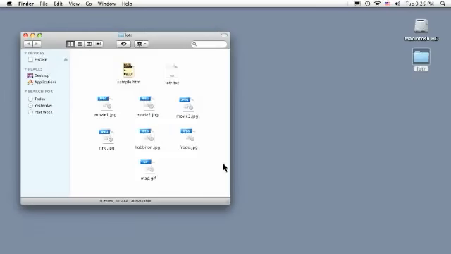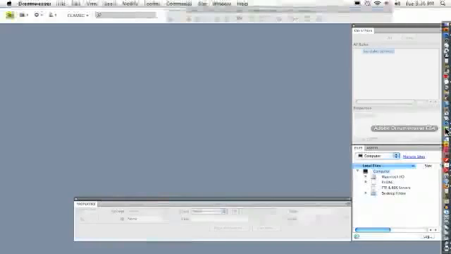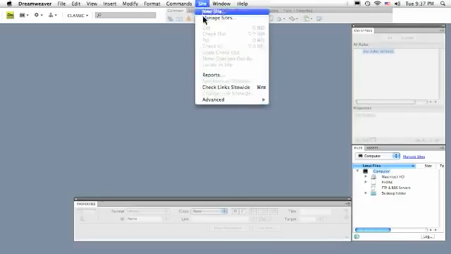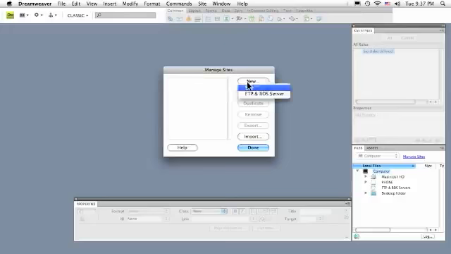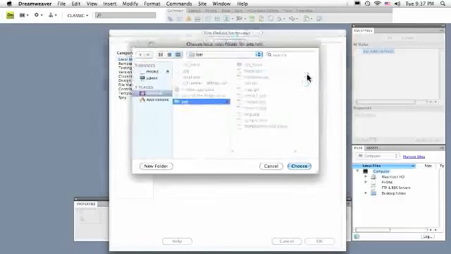So I'm going to close up this window, and I'm going to open up Dreamweaver. I'm in Dreamweaver now, and the first thing I'm going to do is manage my site. I'll choose New Site, and make sure that you're in the Advanced section. I'll put in the name of my folder, and I will also navigate to my project folder, which is on my desktop.